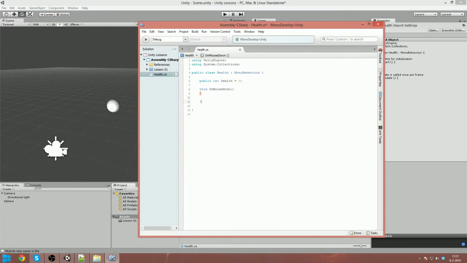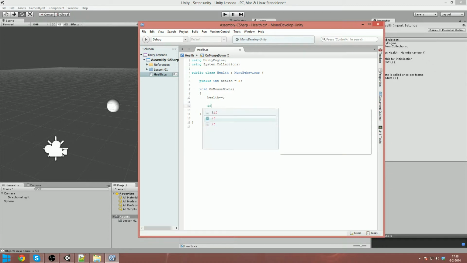So this function is run every time you click on the object which got this script attached to it. So we got OnMouseDown, and every time we do that we say health minus minus. This works the opposite of health plus plus, so instead of increasing it, we are decreasing it. So we got this, and then we want to make our check. We can do this in this script, but we can also make it in the Update function, but I'm gonna put it here.